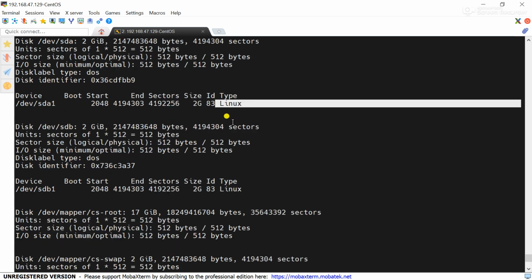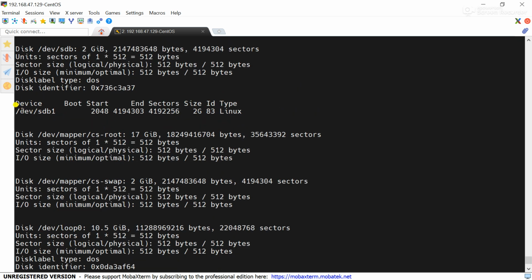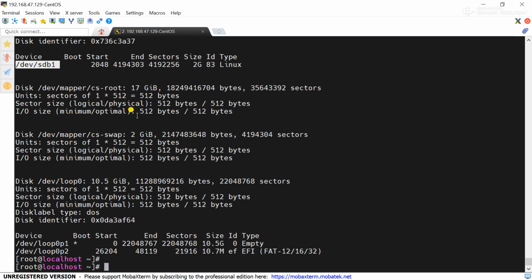Now what we will do, we have to create the file system type. For that we have to use the command mkfs.ext4, or you can use xfs. XFS stands for XFS file system, and ext4 stands for the ext file system. We will use the XFS. Then partition name.